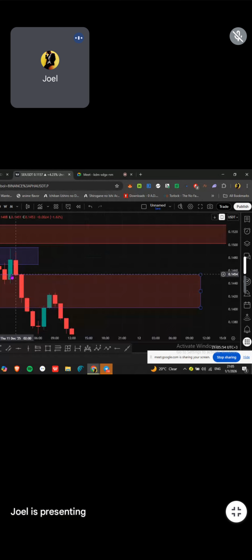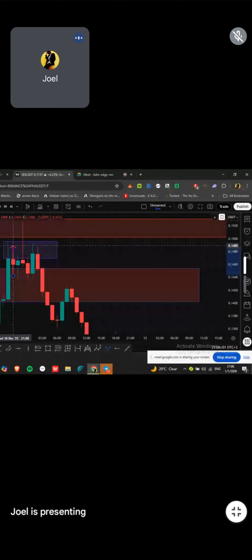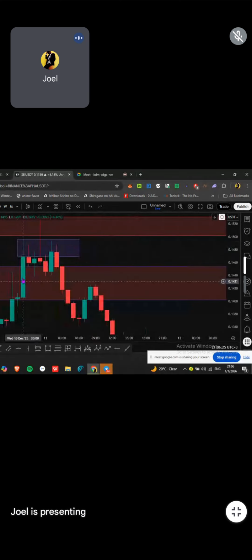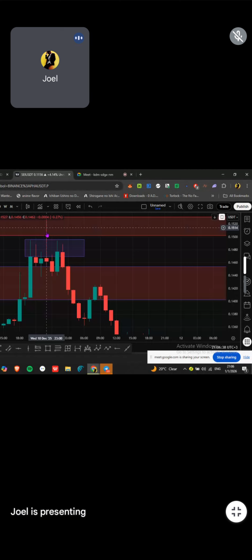Now, I want price to close within this area. I want price to wick within this area. I do not want price to close above my box. If it closes above, it has made a higher high, and maybe price is continuing further. But I want price to dance around this area, my box here. So it made the first high, it came back down, made another high, and then price pushed further upwards, and then it wicked, it came back down drastically.